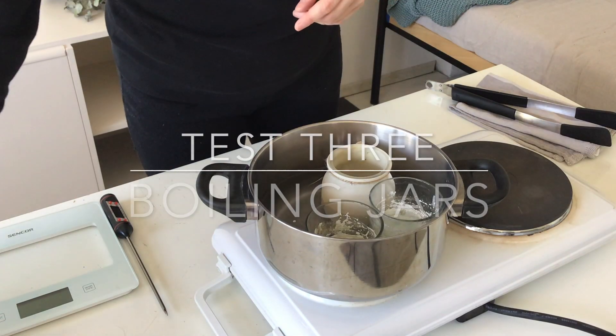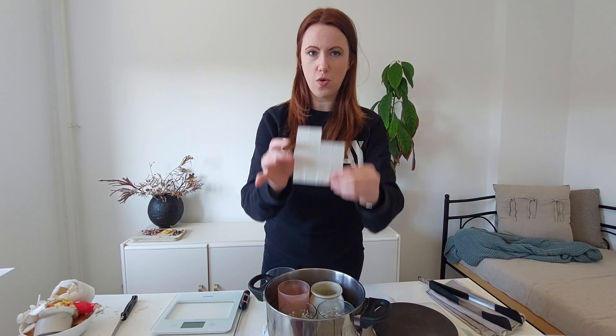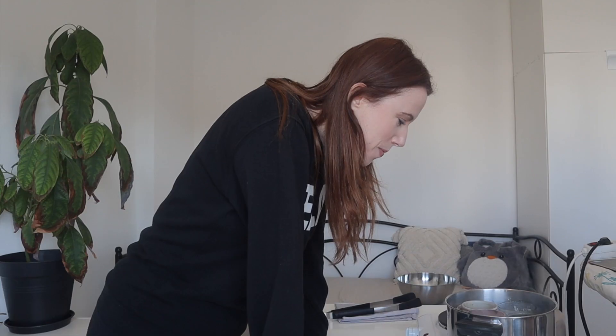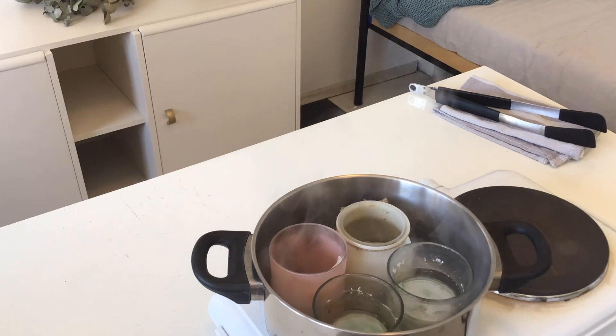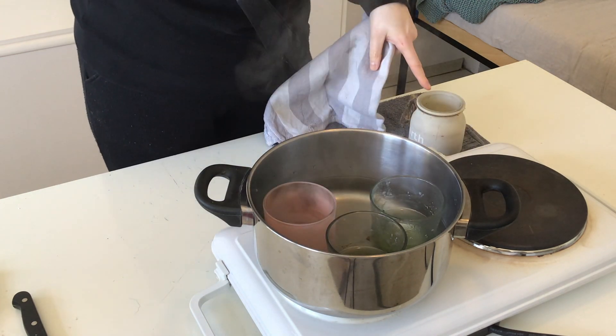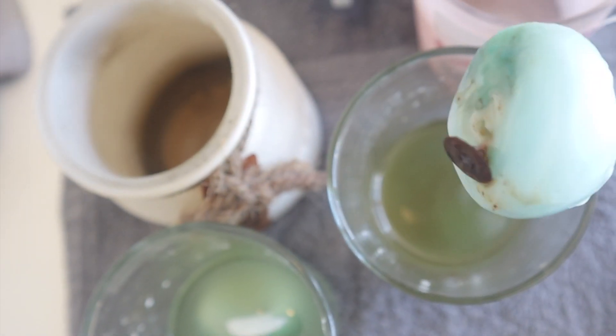For the final method, we're going to boil the glass in a pot and just let the wax melt. While the wax is melting, we're going to stick a wick into our new jar. I suggest using a glue dot or a wick sticker to help keep it in place, then place it into the center as best as possible. Let's take them out — I can tell this one actually looks the worst. It seems like a lot of the soot from the wick got into it, and we don't really want a lot of soot because it will show up in your new wax. I'll have to figure out how to take that out.